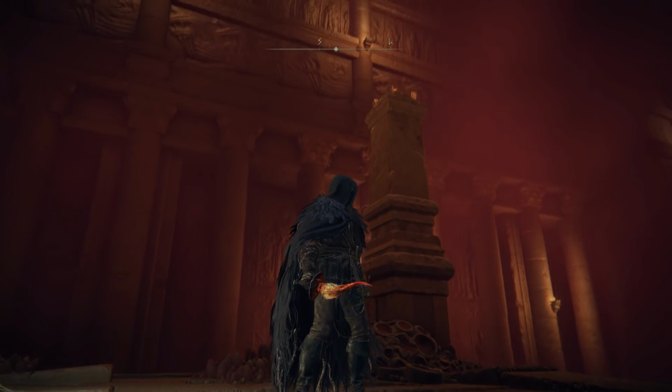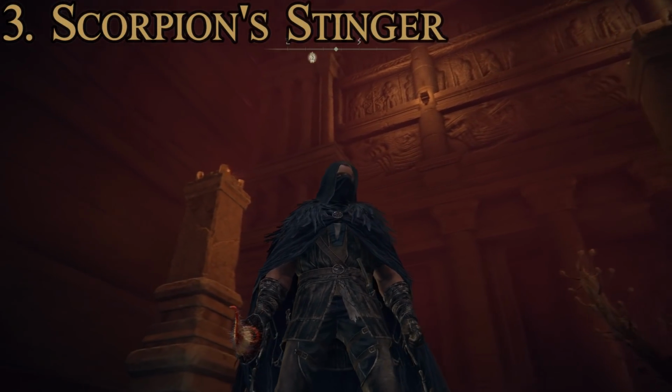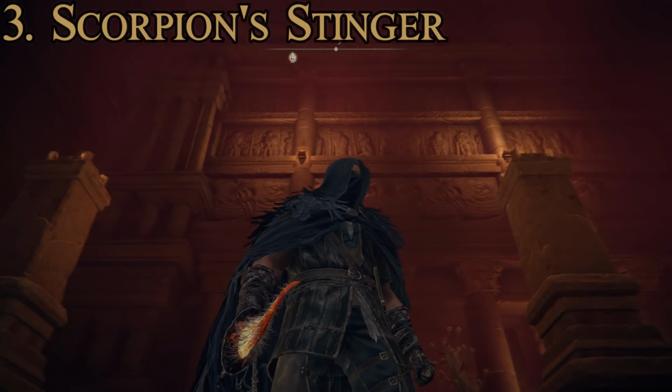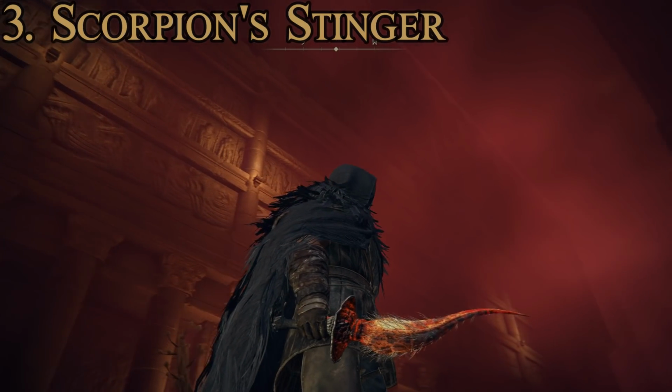All right, and so for our 3rd best dagger, we have this one, the Scorpion Stinger. Now this is definitely the first on the list that looks really stupid in my opinion. This would be a terrible weapon to use in real life. I mean, the tip is pretty pointy, but it's got these barbs all over it. It's a really weird shape.